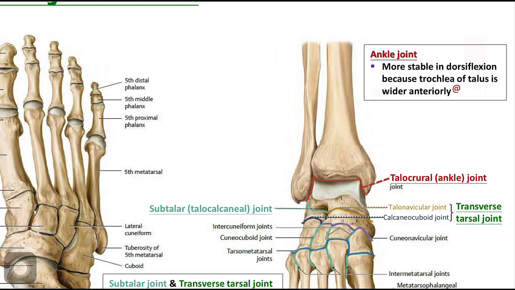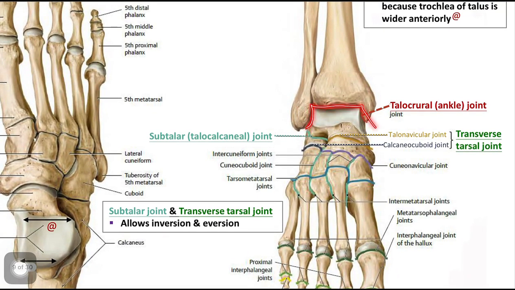So a quick question for you. When you are doing dorsiflexion or plantar flexion, which one allows us to have a more stable ankle joint? Dorsiflexion or plantar flexion? Which one? Dorsiflexion should be more stable, right? When you are tiptoeing, usually you will feel like you have less support of the ankle joint, right? So this is what you feel. But later on, we will see the arrangement of the ligaments and also the contour of the joint, right? So first things first, this is the ankle joint, okay?